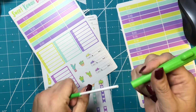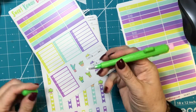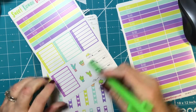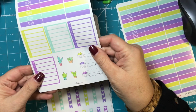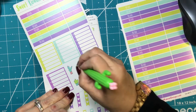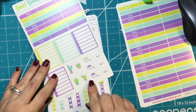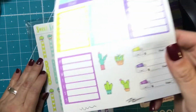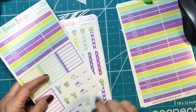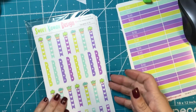It's so tight. Oh gosh, I just pulled the whole thing out. Didn't mean to do that. There. It writes on it okay, but hold on, let's see if I don't let it dry, let me make another mark. I don't know why I keep insisting on opening this thing when I'm struggling with it. I'm going to make another mark and see if I let it dry, if it will be okay. Let's see how it smears. And then I just got it wet with my finger and it just kind of came off. So you just have to be careful with that. I'm going to leave this to the side so I can test it in a little bit.